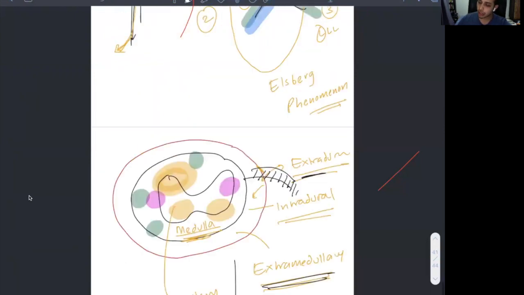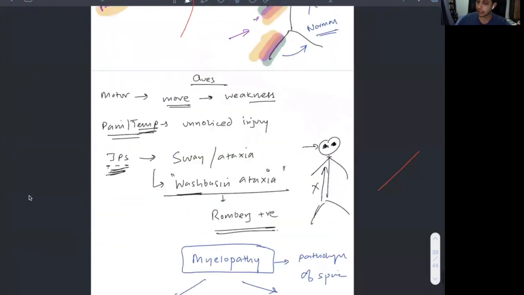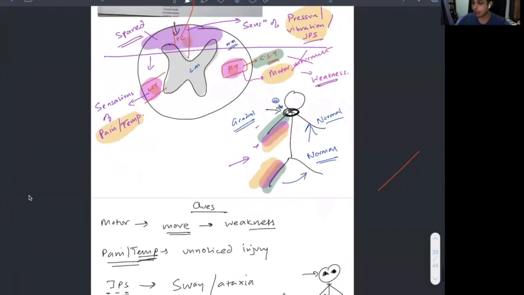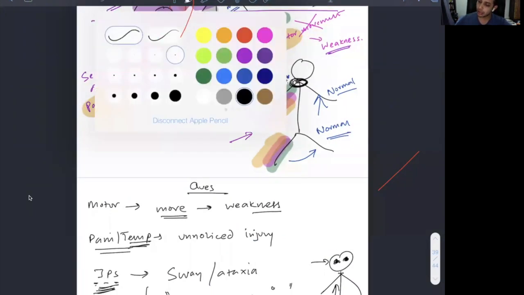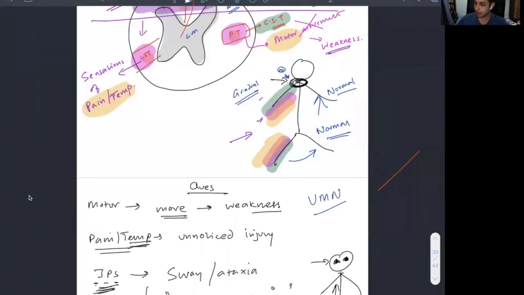So your high cervical cord lesions we have covered. Now, if a patient comes with all four limb involvement, and if there is motor and sensory involvement, then we can think about a high cervical cord. And most important is that in high cervical cord, it is usually a UMN lesion. Except for the fibers that are getting affected at that level, where it will be an LMN lesion because your lower motor neuron is involved at that level, below that, everywhere it will be a UMN lesion.